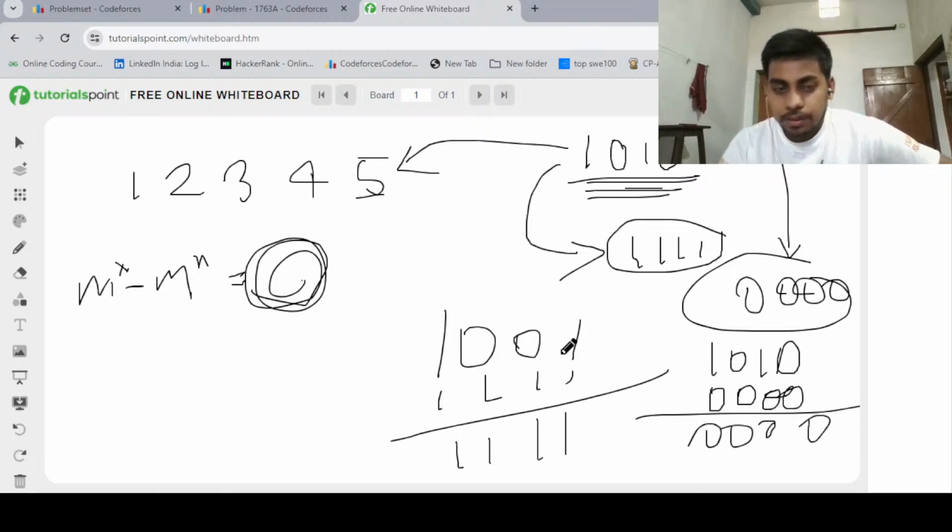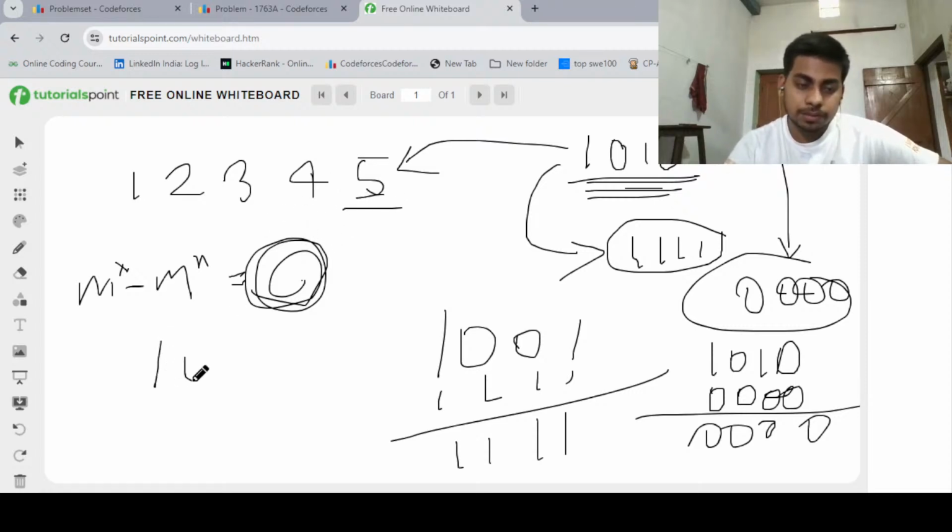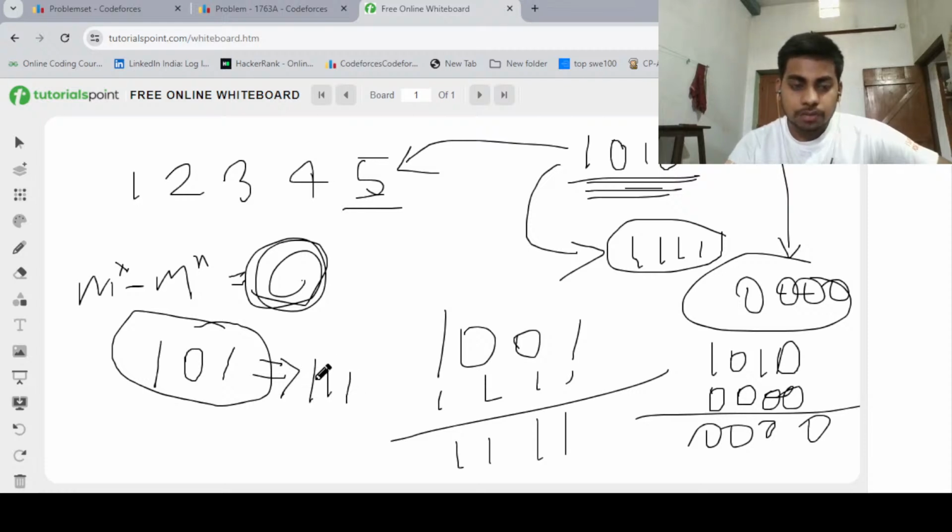In this question we have something like 5, which is 101, and we want to maximize this number, meaning we want to convert it to 111. For that, the second bit should be 1. In which number is the second bit 1?